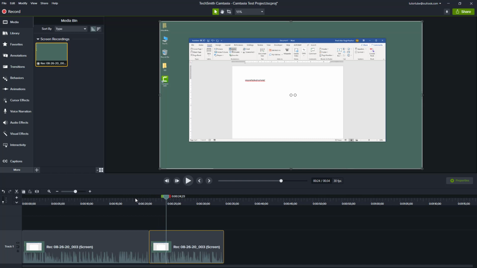So if there are some errors, then what you can simply do is split it out and trim the videos in the timeline to refine it. And what you can do is see through the video before exporting it to make sure that everything is okay, and then it'll be ready for publishing. And that is how you can split and trim videos inside of the timeline of Camtasia.